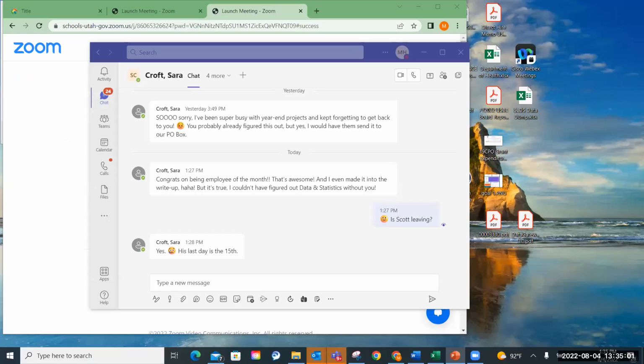If you click on that, it'll allow you to switch.